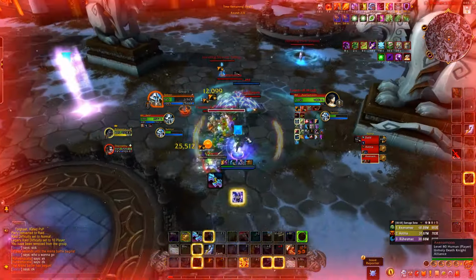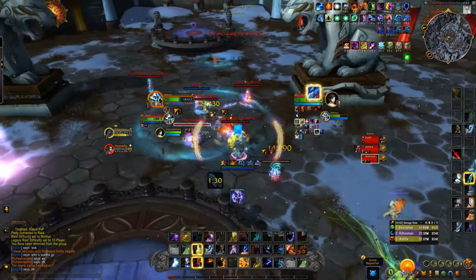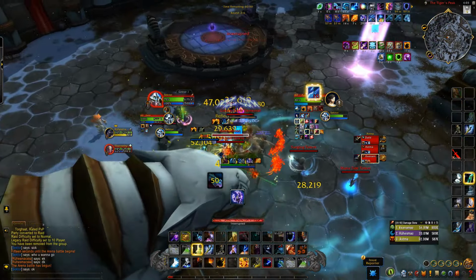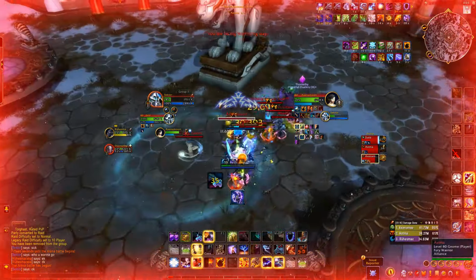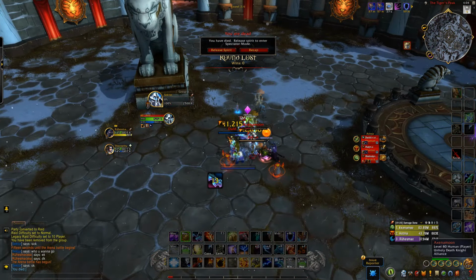Okay, using my Astral Shift. Surging Totem down once again. Lava Blast, Hailstorm, Primordial Wave. Okay, absolutely did nothing. Let's keep pumping him. And I literally have nothing to use.